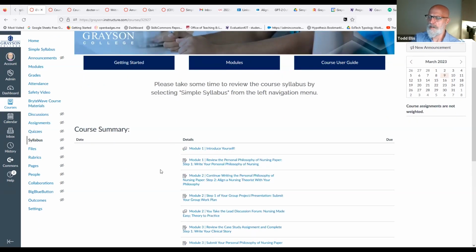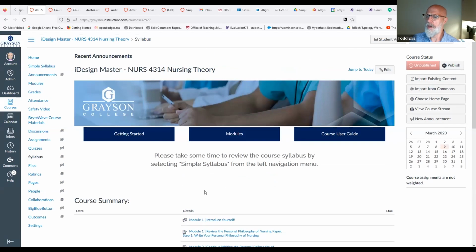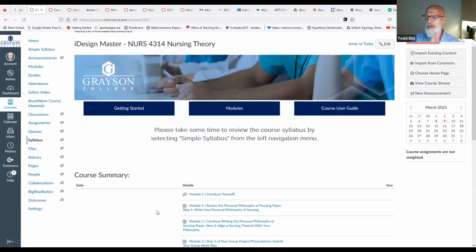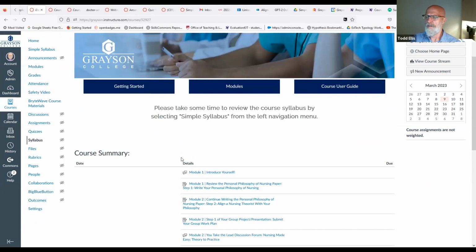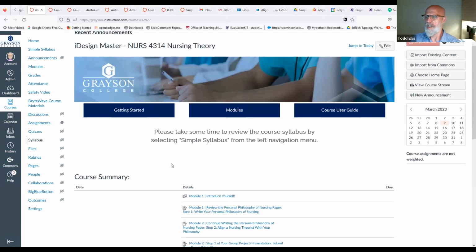This utilizes this Canvas syllabus. But since we now moved to Simple Syllabus, it's a little harder to get this to default into this page. You'd have to build it out, like maybe build out a graphic or something like that. But if you wanted to use this type of landing page and you needed some of this type of course summary, you could reach out to Regan or me. We could help build that.